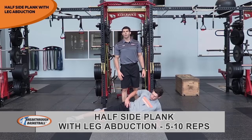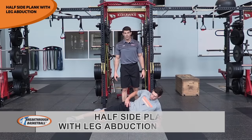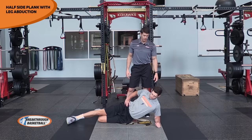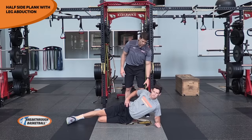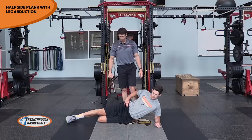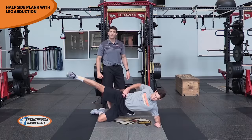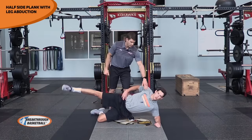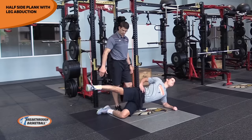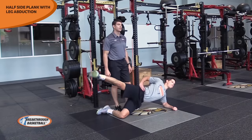This is our half side plank with leg abduction — a way to tailor it back a little bit and make it easier, setting the athlete up to succeed. He's in a straight line, elbows under shoulder, his bottom knee is bent so he's elevated up, hips up off that bottom knee. He then goes through that leg abduction with his head forward, hips forward, body in a straight line, focusing on using his hip and raising his heel.